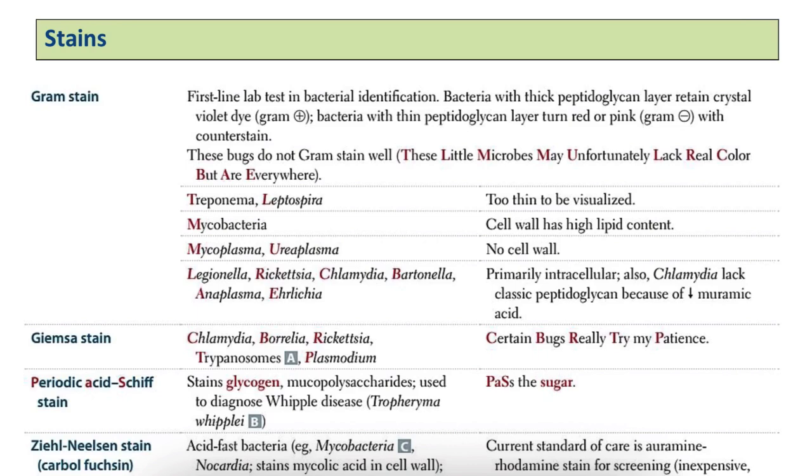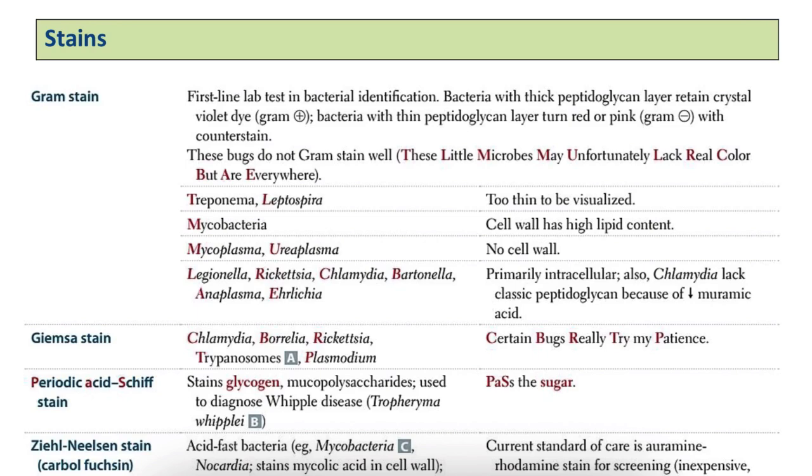Whenever a patient has an infection, the first question is what organism is causing that infection. The first weapon we use is staining. Staining is one type of method to identify microorganisms or bacteria. Stains help us see organisms that are otherwise invisible, because humans can't see microorganisms with the naked eye. That's why we have to do staining, and after that we find the organisms.